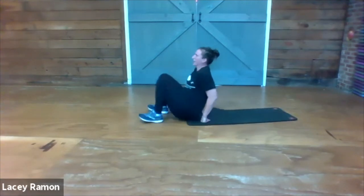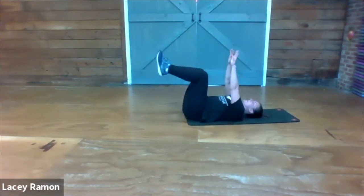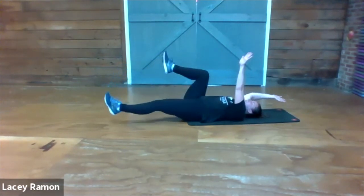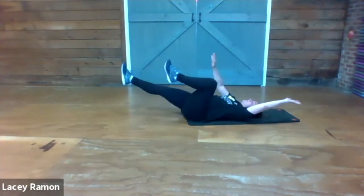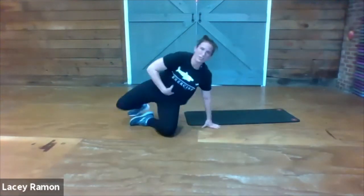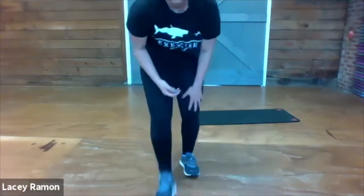Last one is called dying bug. You lay on your back, hands and feet in the air. Opposite foot and hand reach away from each other. And then back up and switch. Slow and controlled. Core muscles on, kind of pull belly button into your spine. All right, we're doing these for 30 seconds also, but we're only doing 2 rounds of each.